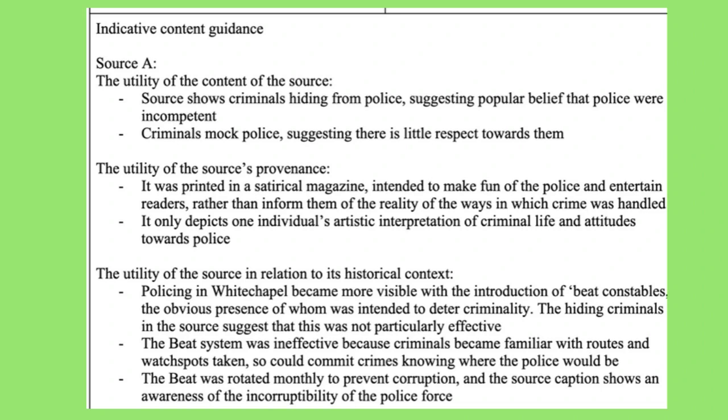Next, we might want to look at the relation of the source to its historical context. So we know that around this time, policing in Whitechapel had become more visible because of the introduction of beat constables. And because they were so present and so visible, it was expected that they would try and deter criminality. But the fact that criminals are hiding in this source suggests that actually that wasn't particularly effective.